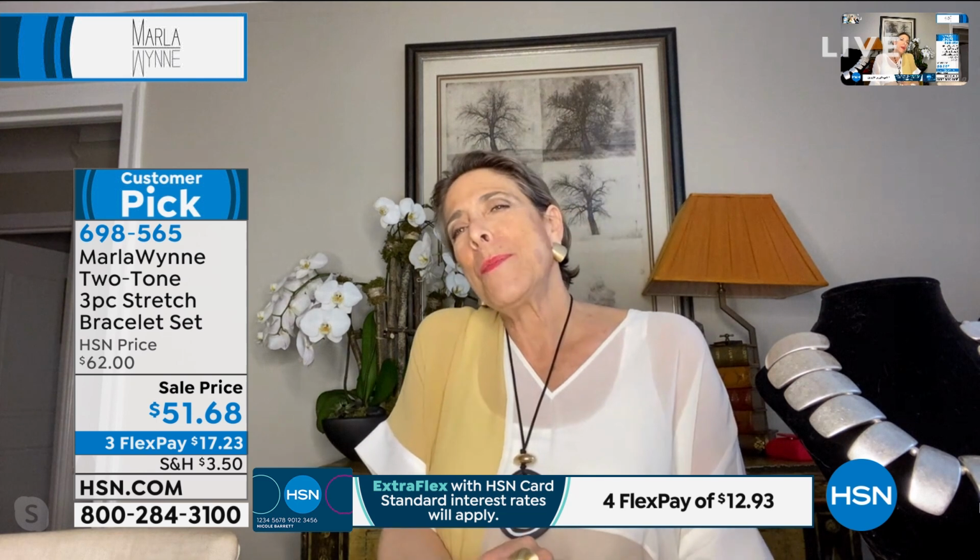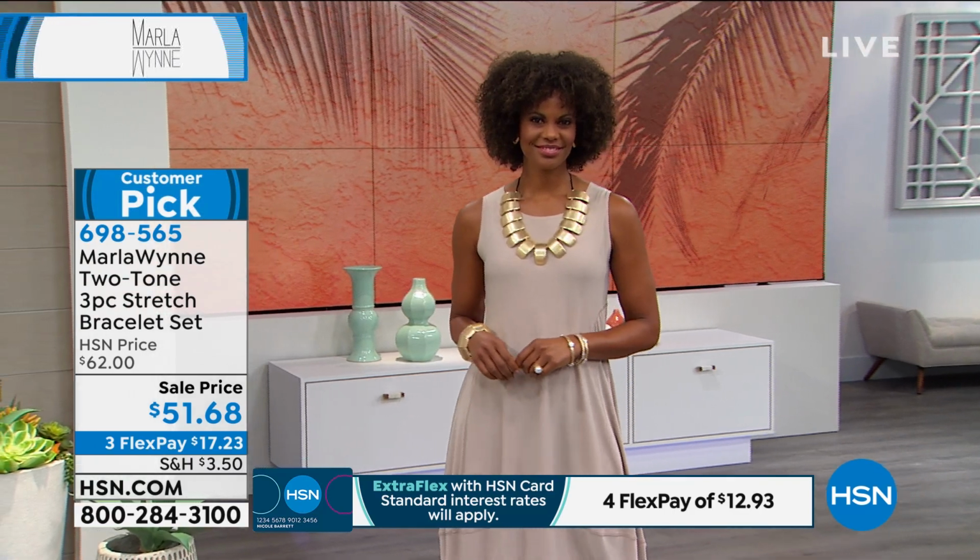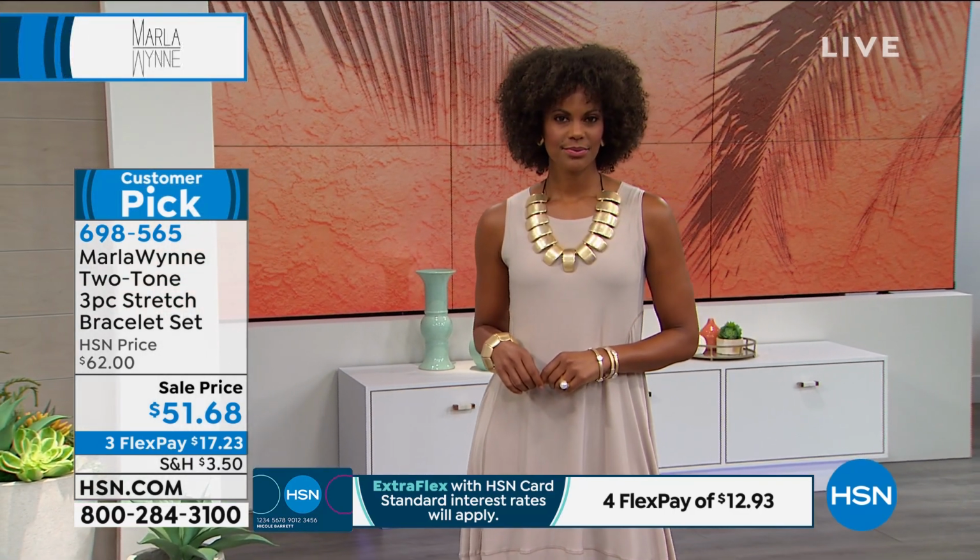I love to be able to layer these pieces up and have something that looks like a bangle bracelet, but oh, by the way, doesn't make the noise of a bangle bracelet. It's very lightweight. If you can swing it and do the silver and the gold together, it gives you a whole armful of greatness. But here's what's so cool about it: it stretches. I know, right? It's super easy on and off, because depending on the size hand you have, if you get the wrong size bangle, it's just not going to fit. But this is a nice little stretch one.